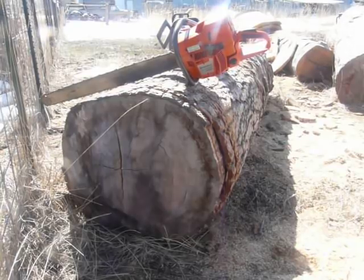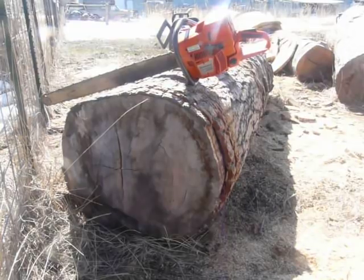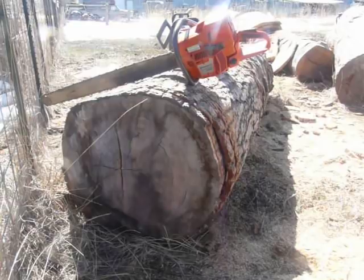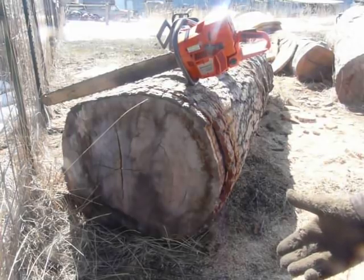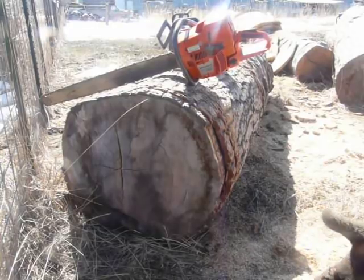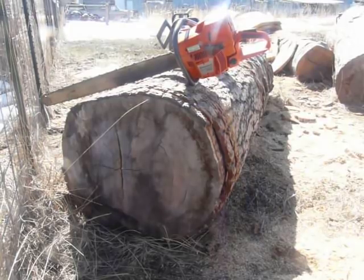So thanks to Master Peyton for coming out and giving me a hand. It's freezing hard overnight still, and so these logs are still a little frozen, I'm noticing, because we've been sawing on some other ones out here today. Just thought I'd make that as a side note. And we're at about 2,800 feet in elevation, so the air is a little thin compared to some other locations. Also, point of interest, so let's torch off the 395.